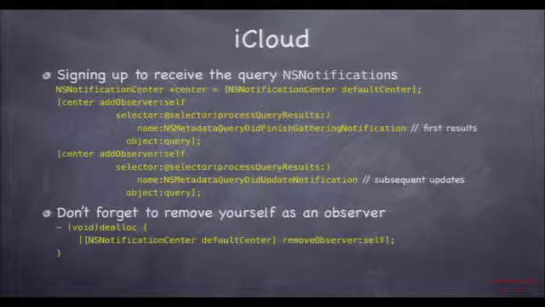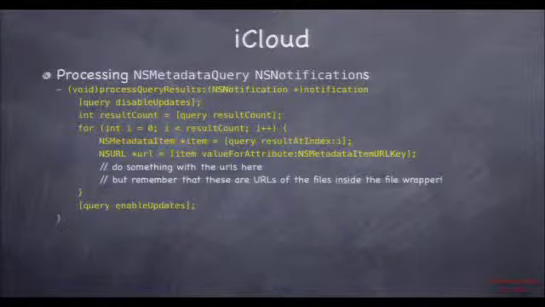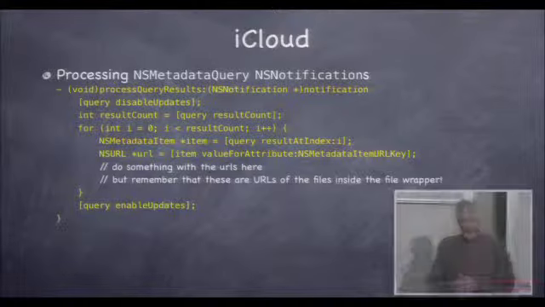Okay, and that's to protect yourself, because when you're coming out of the heap, which is when dealloc is automatically called on you, you don't want to still have the notification center pointing to you. And like I say, it uses these unsafe unretained pointers, so that's bad. So you definitely want to make sure you remove yourself. So what would the processQueryResults look like? It would look something like this.